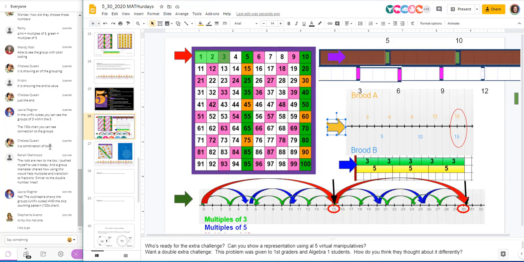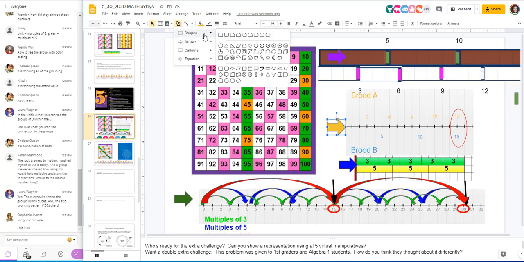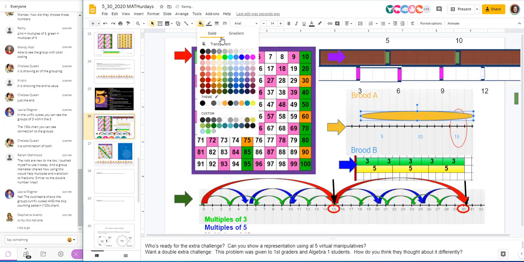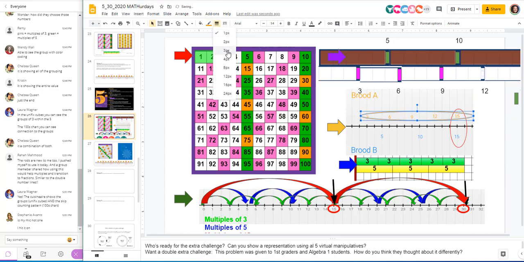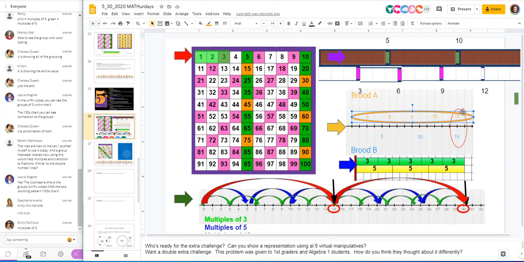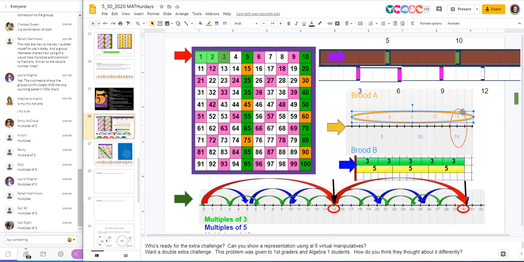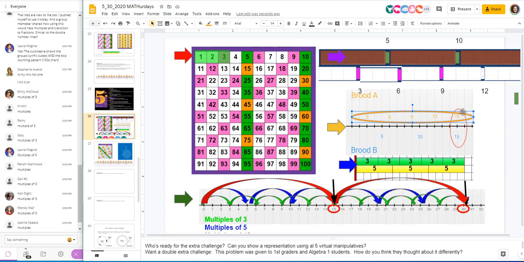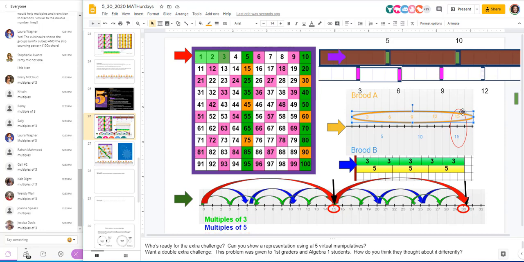So we have some different things that are really important to students learning this idea of multiples. I'm going to ask you all to be active in the chat box. What is the vocabulary term that we would use for this little circle that I'm making outlined in orange? Those numbers are 3, 6, 9, 12, 15. What's the vocabulary term we would want students to associate with that grouping of numbers? All right, and who can see those exact numbers, 3, 6, 9, 12, and 15, on one of these other models? Tell us what model you see those numbers on, or which models you don't see those numbers on.